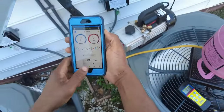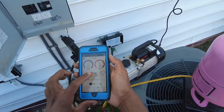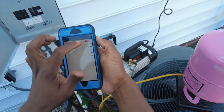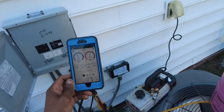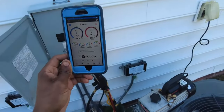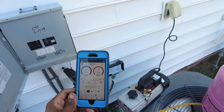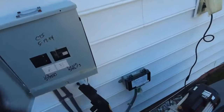Okay, so these are my old pressures: 49 degree suction, 79 degree head, and we have 1 degree superheat, 0 subcooling. Temp split 12. What I'm going to go ahead and do now is clear our old pressures out. So let's see, it's still low on refrigerant. Let it run for a bit.